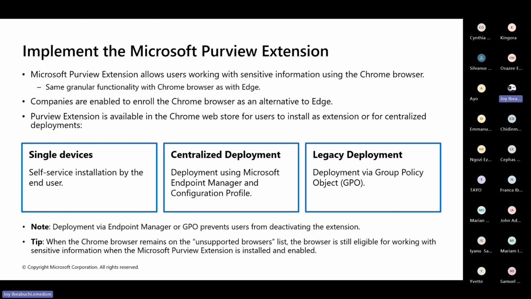Now, Purview also has some extensions that you can use exactly because of people who use third-party applications. So you have people who, no matter how wonderful Microsoft is, will still prefer to use Chrome, and you want to be able to push out some of these policies to Chrome, even though it's not the default Microsoft browser, which is Edge. Is it possible? Yes. You have those kinds of questions in some environments, and Purview has extensions that you can use on Chrome browsers that allow you to push in certain policies and configuration profiles, right?